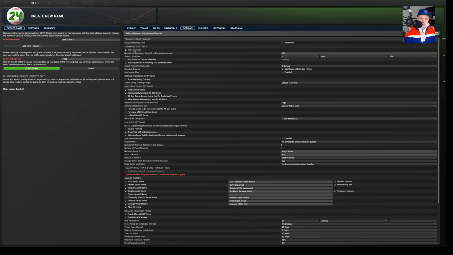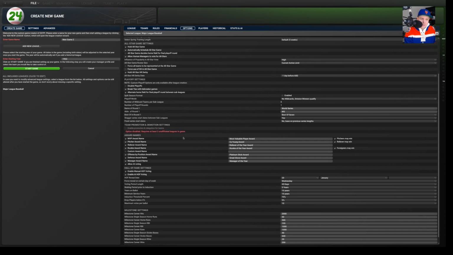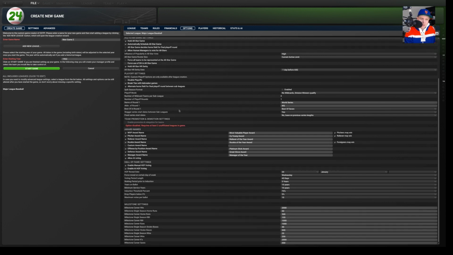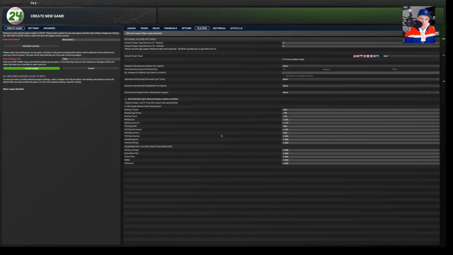Go here for options. We do want to allow rainouts, and we do want some automatic adjustment of the schedule or whatever. We do want the All-Star game. It should be automatically scheduled. We'll use the real-life schedule, as we usually do. And a lot of this other stuff, whatever. You can turn it on; you don't have to have it on. It doesn't really matter. We do want the awards. Might as well. We can have the Hall of Fame voting if we want. A lot of that is set up for larger type leagues.